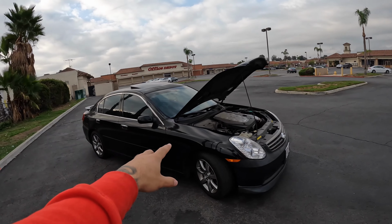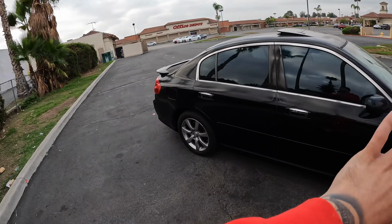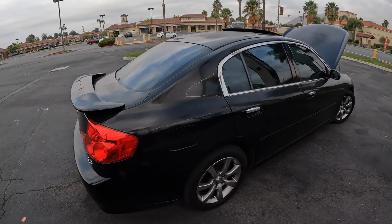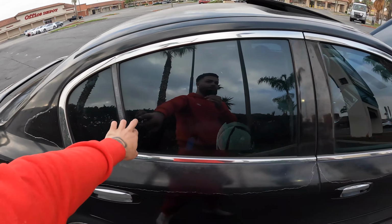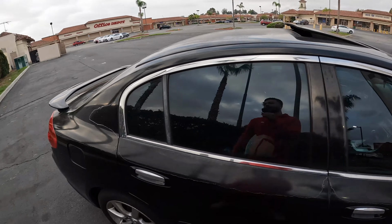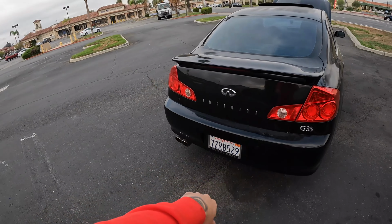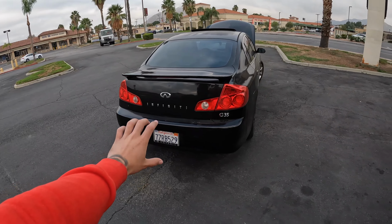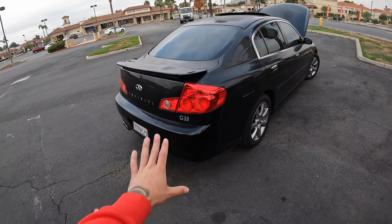I do want to do carbon fiber fenders, carbon fiber hood, new wheels, get the paint done, probably get a wrap done. We got to retint the car. Hopefully, I don't know if anybody can fix this. Maybe we can just wrap over this. And then I do want to do a carbon fiber trunk to get a better exhaust. And if we engine swap it, we'll obviously put a Tomei on there. And maybe some rear spats, or a diffuser, something to make the rear look a little bit more aggressive.